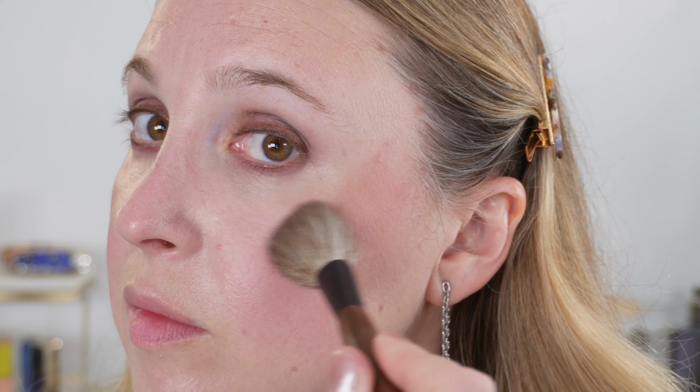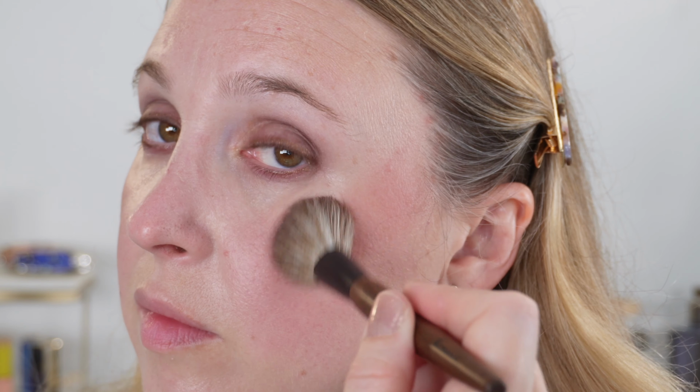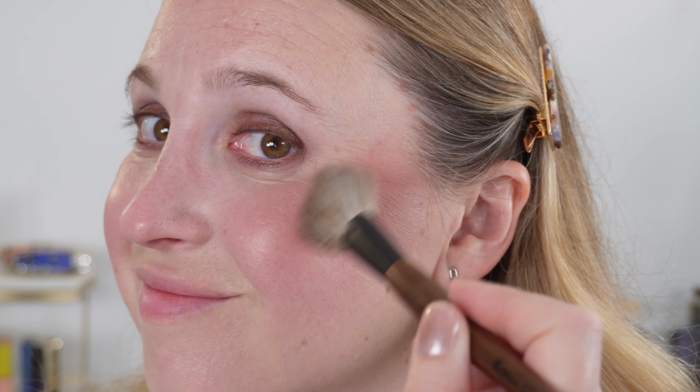Overall, I think it's a really nice blush. I think it is very pretty. We definitely have more of a mauve tone here. And according to Chanel, it pairs an intense shade with a delicate shade, calling to mind the contrast of color and light that are characteristic of the autumnal equinox. Soft, warm tones accentuate the cheekbones and add radiance to the complexion for a natural-looking, healthy glow and luminous finish. There are double C's on the actual blush, as well as the leaf pattern as a tribute to Coco Chanel and her favorite season, which is autumn.